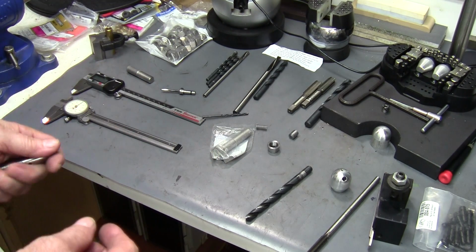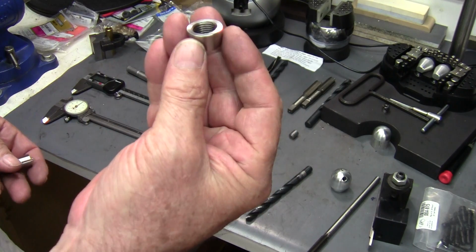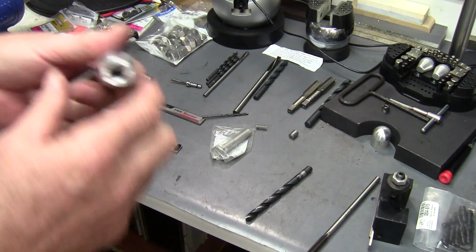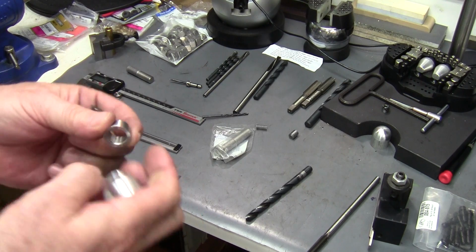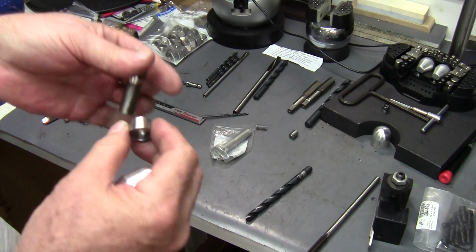I don't think so. So let's move on to the nut. The nut is what I use as a jamb nut to hold the handle in place. Once you get it set to where it's running, you got it tuned and it's running the way you like it, this kind of jams the two together.